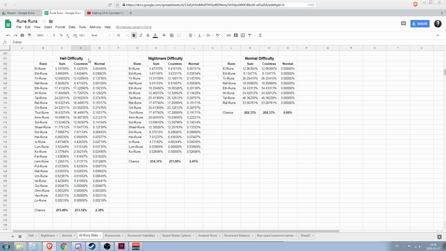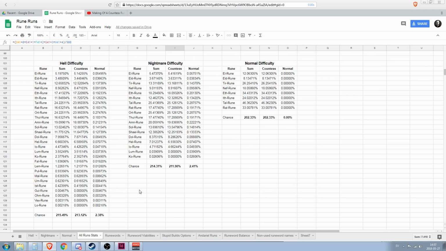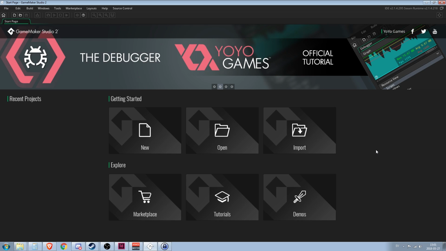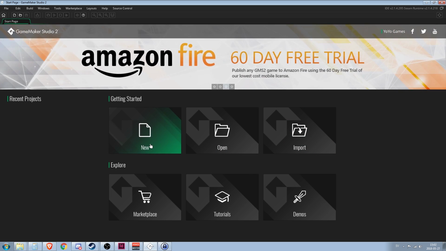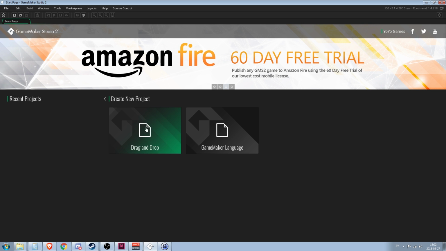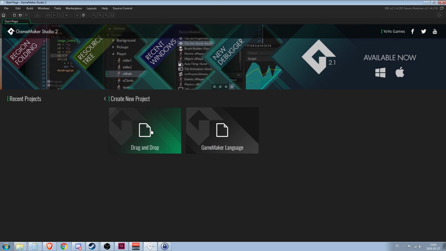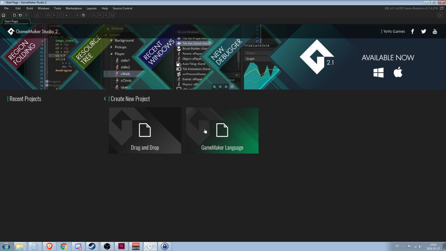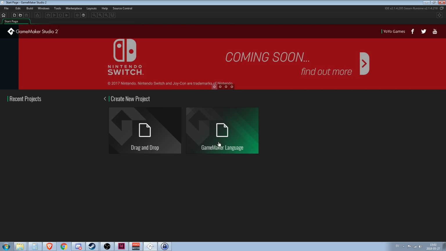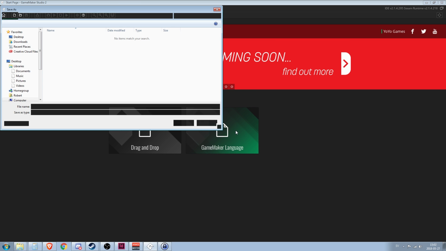Anyway, that is something that needs to be tested in code with some debugging tools on, just seeing what actually happens. Alright, I think it is time for something scary, and that is to set up the programming project in GameMaker Studio. Alright, give me a few. Alright, after a quick update and stuff, I'm right here in GameMaker Studio 2. And we are starting a new project, and we are doing that project not in drag and drop. We're not that newbie. Well, we are super newbie, but I'm going to do the programming stuff. Yes, GameMaker language.